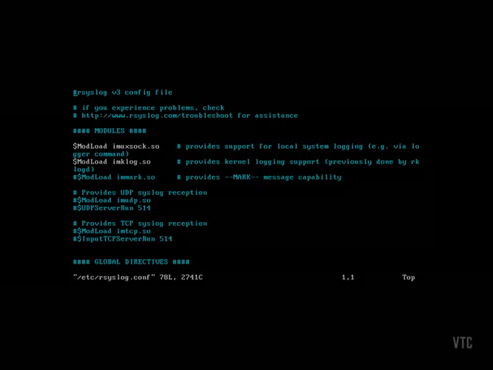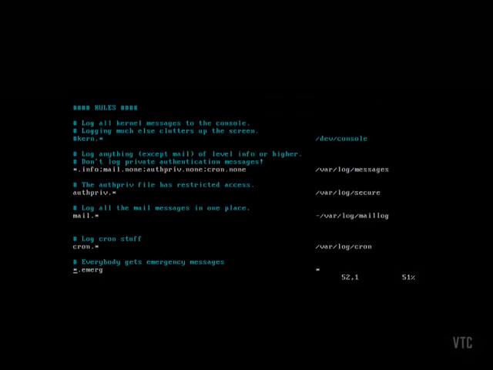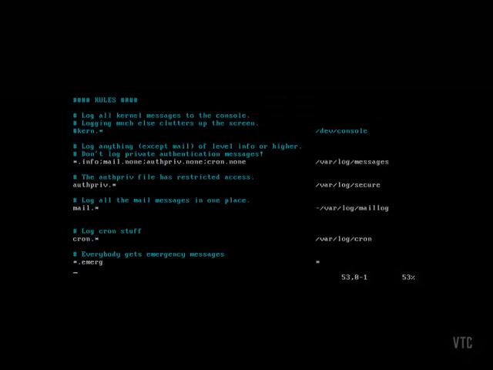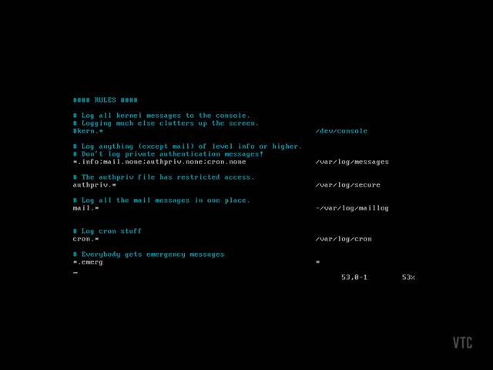You won't have to worry about any of the advanced features for rsyslog on the RHCSA exam, but you will need to understand its basic configuration. The default configuration file for the rsyslog daemon is located in the etc directory. We will first take a look at the rules section. At first glance, you can see that this is the file that dictates where certain system messages get sent.